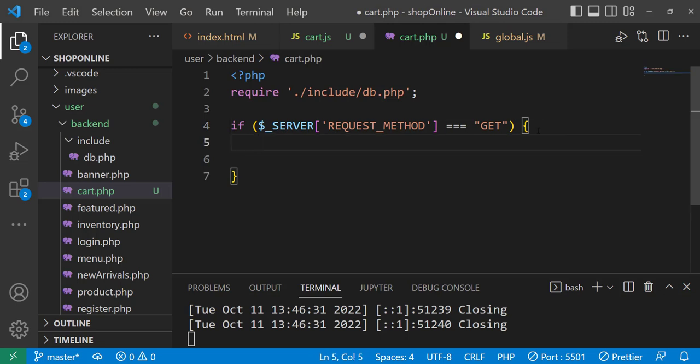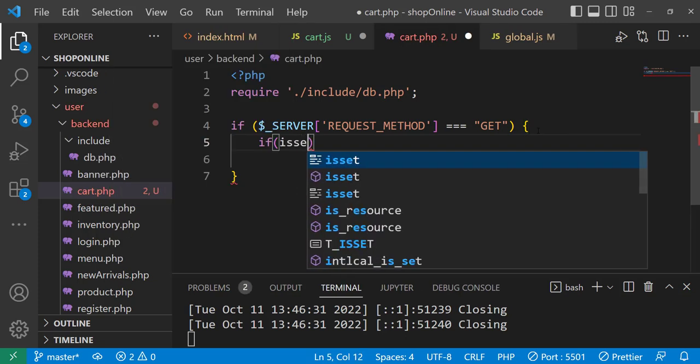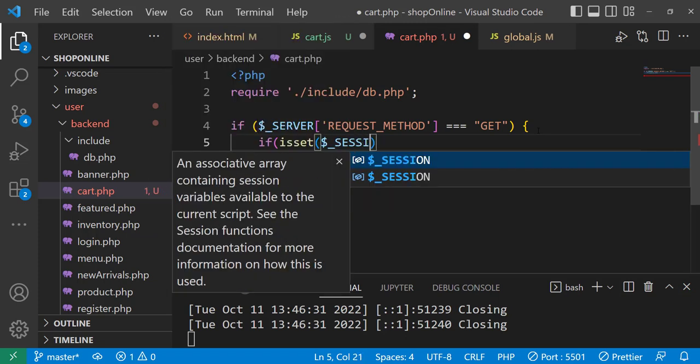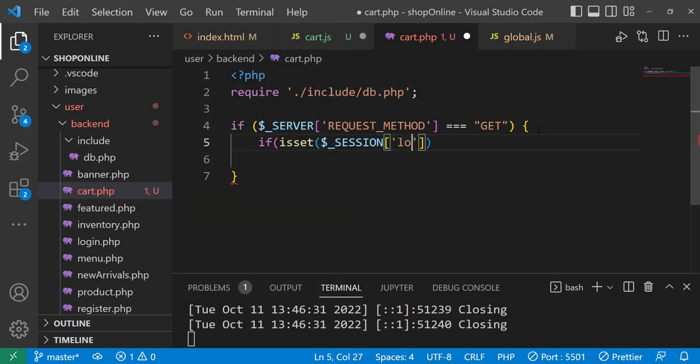So the first thing that we are going to do over here is we are going to check if $_SESSION logged user is set. So if this session variable is set, that means we have a logged user. So we will be handling the request differently.